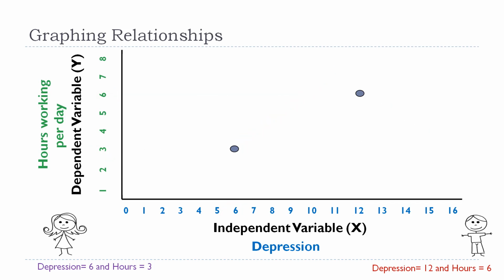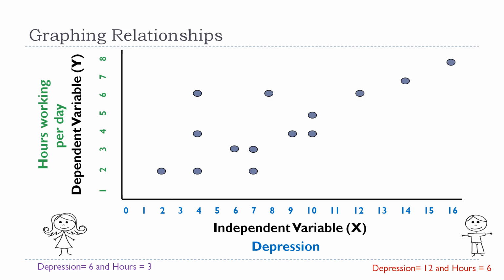Now, if I take away all those lines, we're left with these 2 points. And when you first look at it, you might be like, well, what are those 2 points doing there? But if you think about what I just went over, it makes sense that that's Phoebe and Mike's data. Okay, so then when I add another person, they might be at a 2 and a 2. And then another person might be at an 8 and somewhere between a 6 and a 7. In this case, I kind of misaligned that. Okay, so the next person is at a 10 and a 4 and so on. So all of these dots are just representing people and their 2 scores on depression and average number of hours working per day.